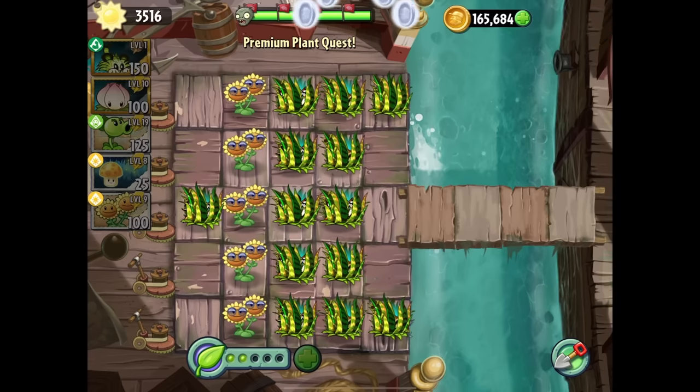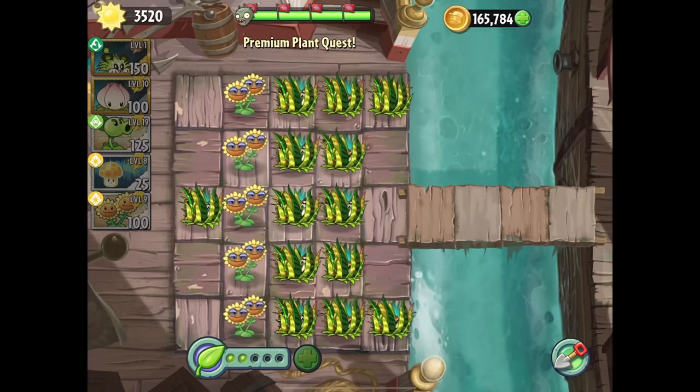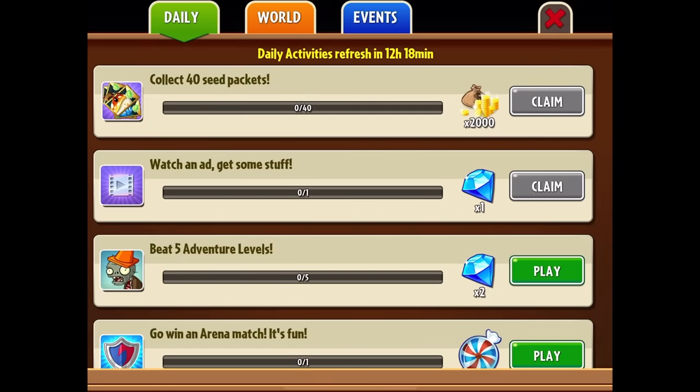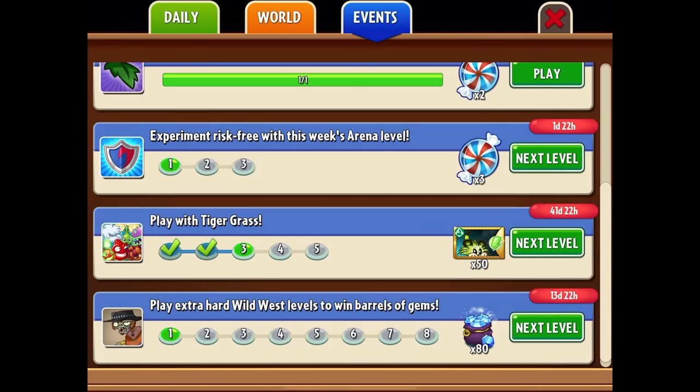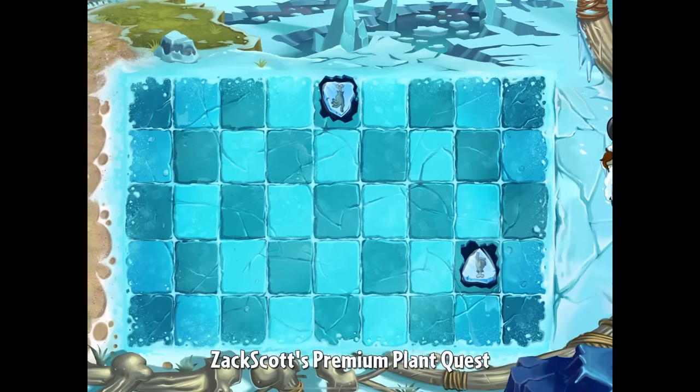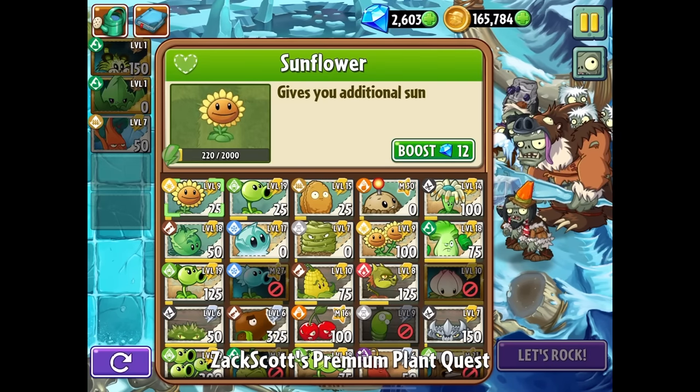All right, now what? All right, well, that was awesome. Let's go into the third stage now and play with Tiger Grass. Cute little kitty cat. Meow, meow, meow. So let's see what's going to happen with this. This is really interesting. So this is an ice-based stage.